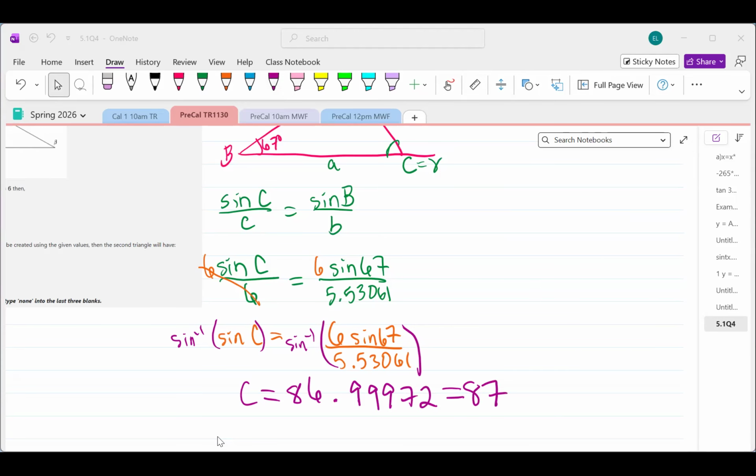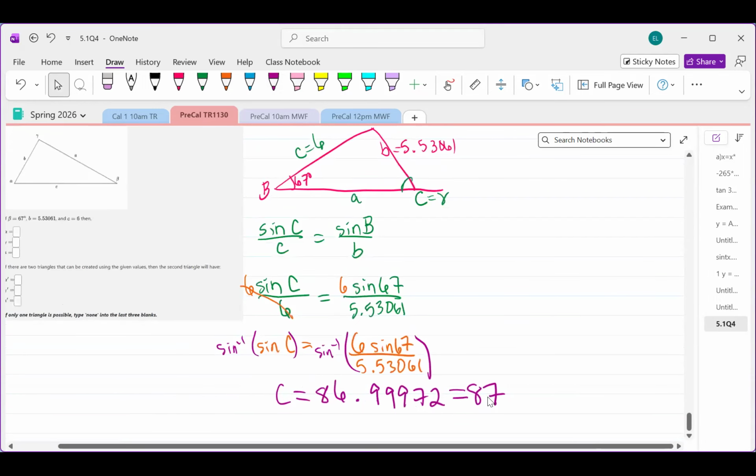So if I type in 86.99972 and check, it took that. But if I delete it and type in 87, it also takes 87. That little bit of decimal difference in our calculations, if we keep using the 86.99972, it's going to throw our other calculations off. So even though the 87 is less precise for the way WebWork is programmed on this particular problem, I'm going to actually run the calculations with the 87.